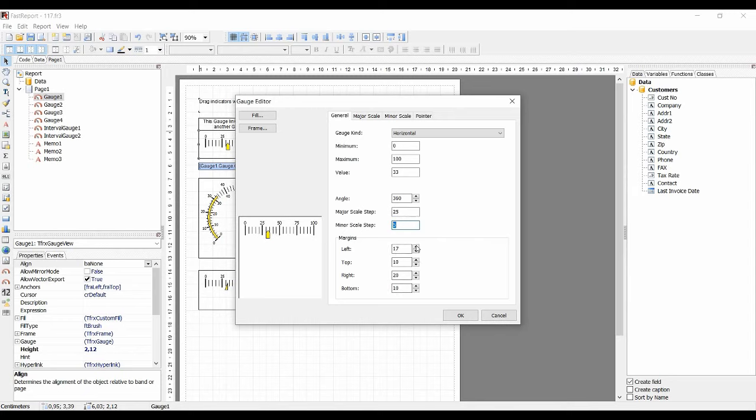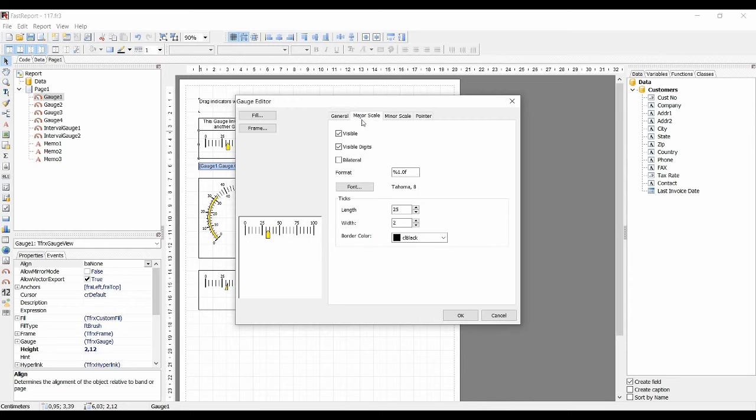And also indentation, left, top and so on. In the settings of the major scales, you can remove or display scales or numbers, change the color of the scale, and there are also such settings for minor scales. You can also set the pointer, select the type, color, etc.